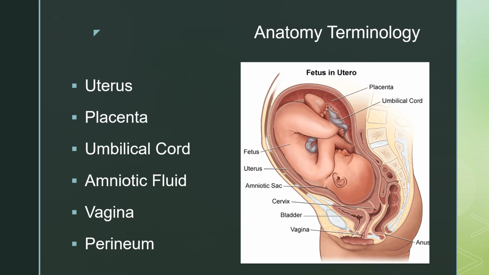Placenta is made just for this baby. As soon as she becomes pregnant, the placenta will attach to the inside of the uterine wall, and it is the lifeline that gives the oxygen, the food, the blood, the nutrition to the baby throughout the pregnancy. The umbilical cord is attached to the placenta. Many cultures call it the tree of life.